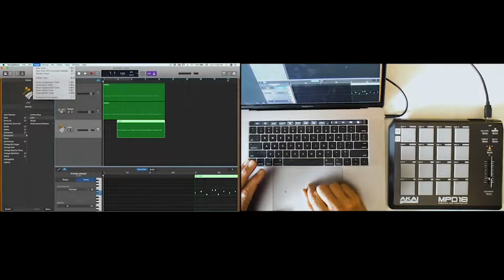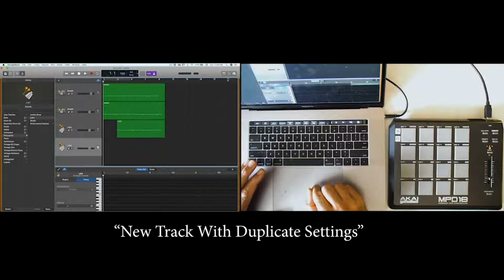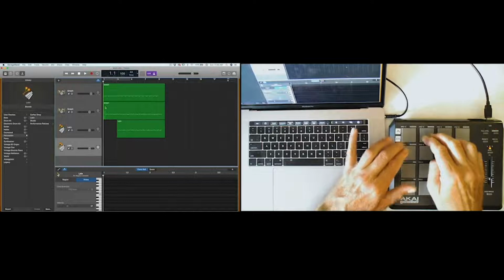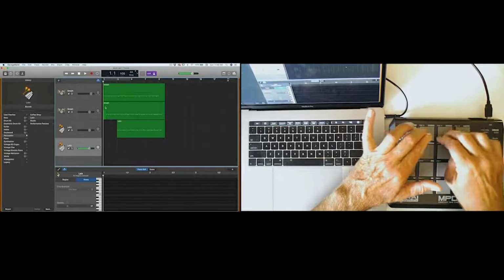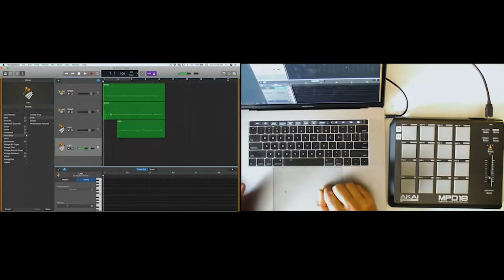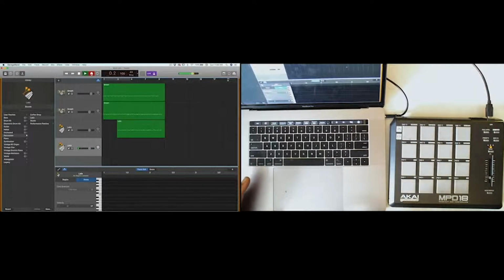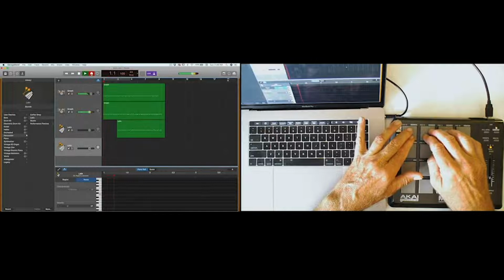So we're going to create another track. Duplicate settings on percussion as well, but this time we're going to do timbales, and we're going to do these live because we're going to play them kind of fast. We're going to have too much going on for it to quantize, and we wanted to make it sound more like a live recording.